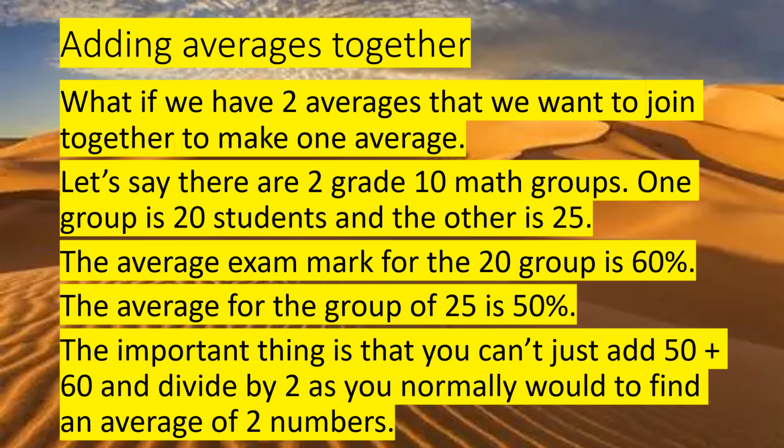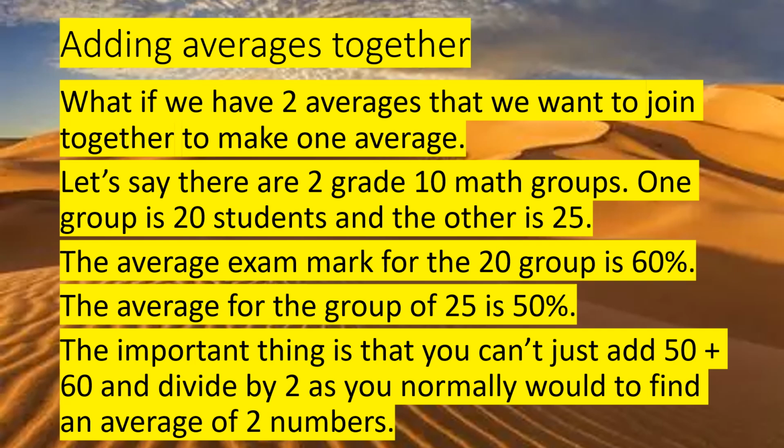Okay, what if you want to add averages together? What if we have 2 averages we want to join together to make 1 average? So let's say there are 2 grade 10 maths groups. One group is 20 students and the other is 25. The average exam mark for the 20 group is 60%, and the average for the group of 25 is 50%.